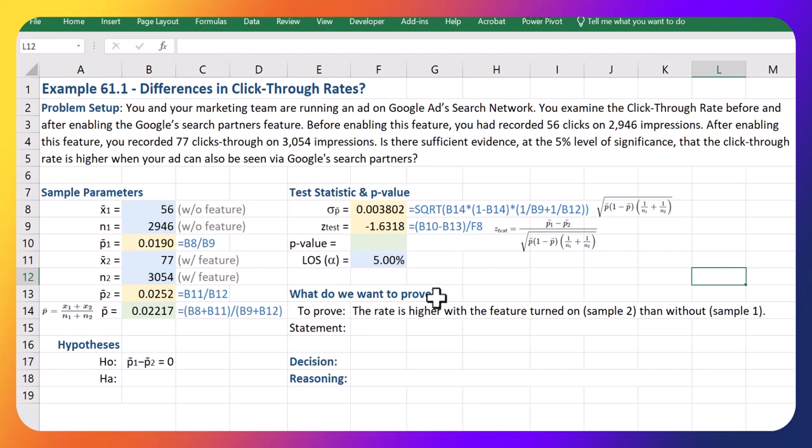Now keeping going, the next calculation is to get our p-value related to that. Before we do that, we have to figure out what type of test we're doing as well—one-tailed, two-tailed, right-tailed, left-tailed. Let's start thinking about that. That takes a little bit of extra thought when we're doing these differences. Let's think about what we want to prove.